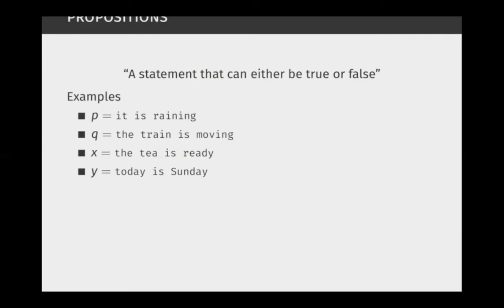Let's get to our first definition in this course on logic. A proposition is a statement that can either be true or false, and you can systematically classify whether the statement is true or false. For example, all the 4 statements in the following example are propositions. It is raining. You can just look outside and say whether this statement is true or false. And similarly, all the other 3.